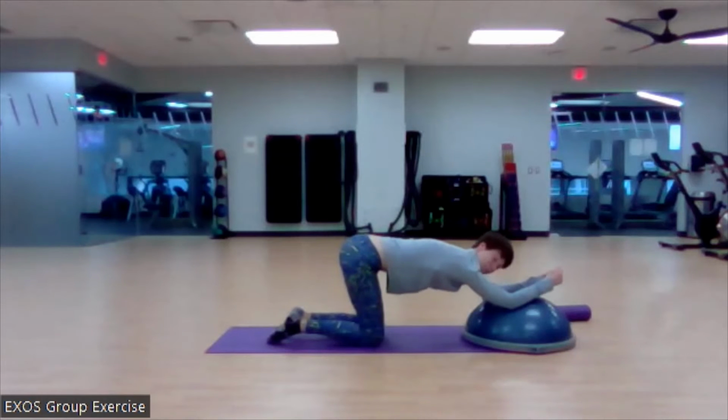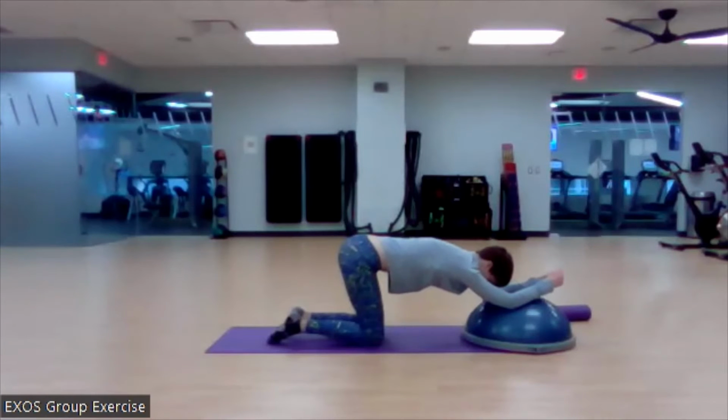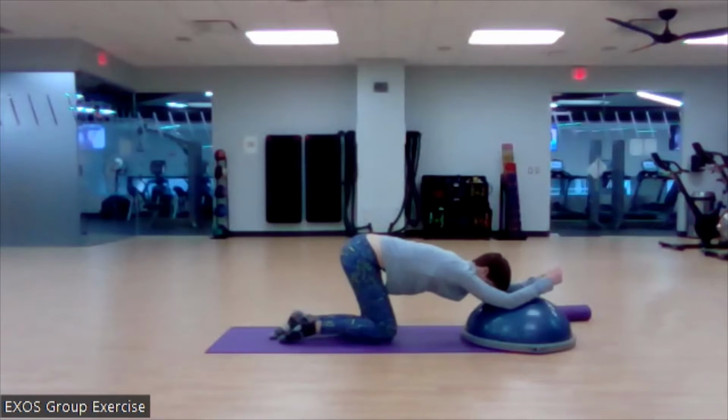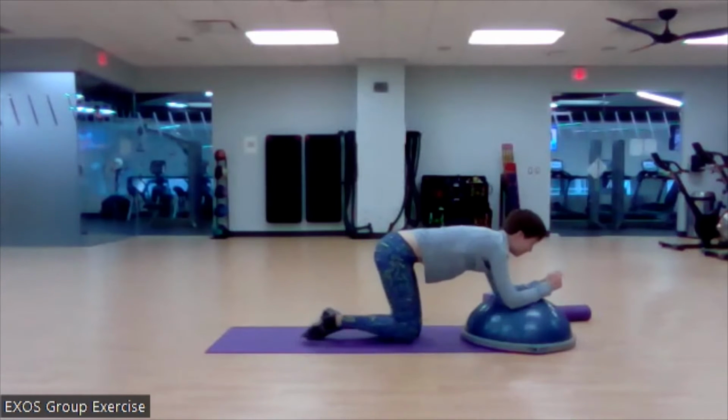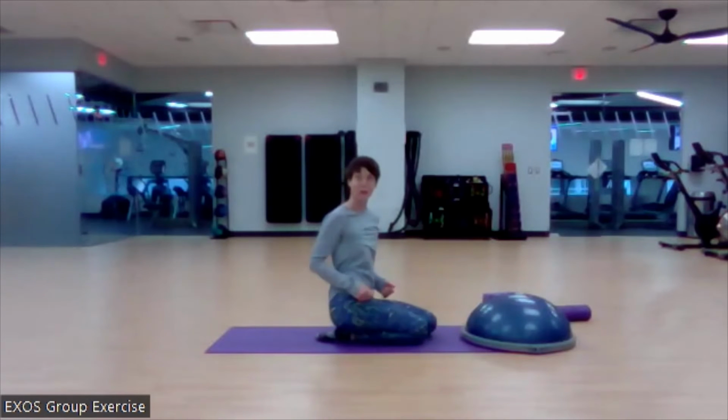Push your elbows into the surface again. And then relax, shoulder blades will likely come together. Push again, shoulder blades move apart a little bit. And then relax. Likely your shoulder blades move together. And then slowly walk your knees forward and do a couple shoulder rolls.